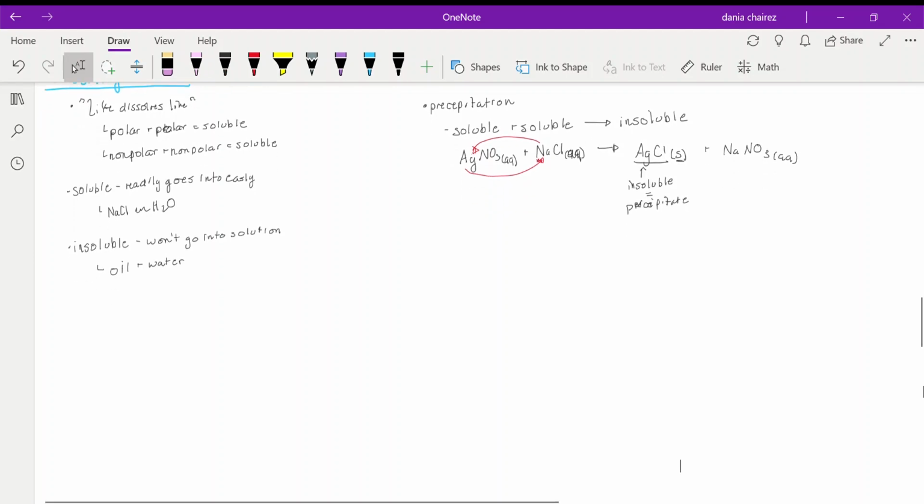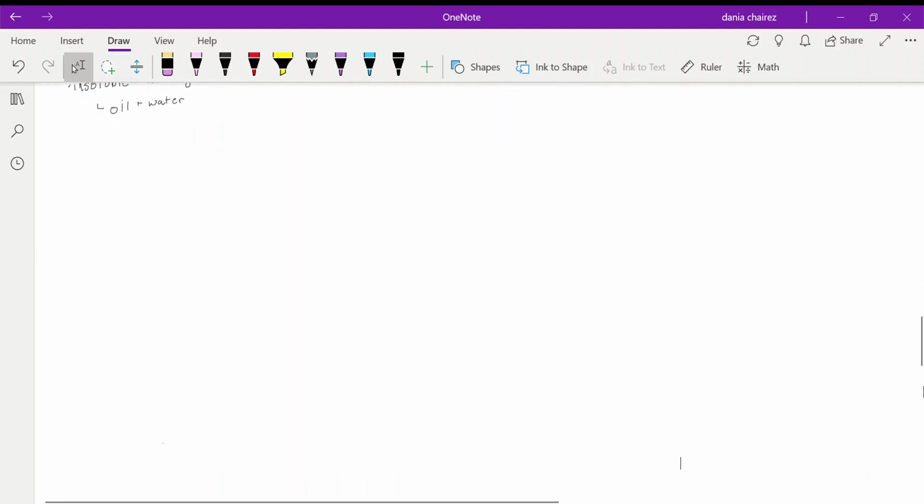So then, you guys are probably wondering, how did you get that something was insoluble or soluble? If you guys remember from Chem 1, you have your solubility rules. We're going to go over those just because I don't know if you guys remember them, and just because this is a solubility review, so we have to go over the solubility rules.